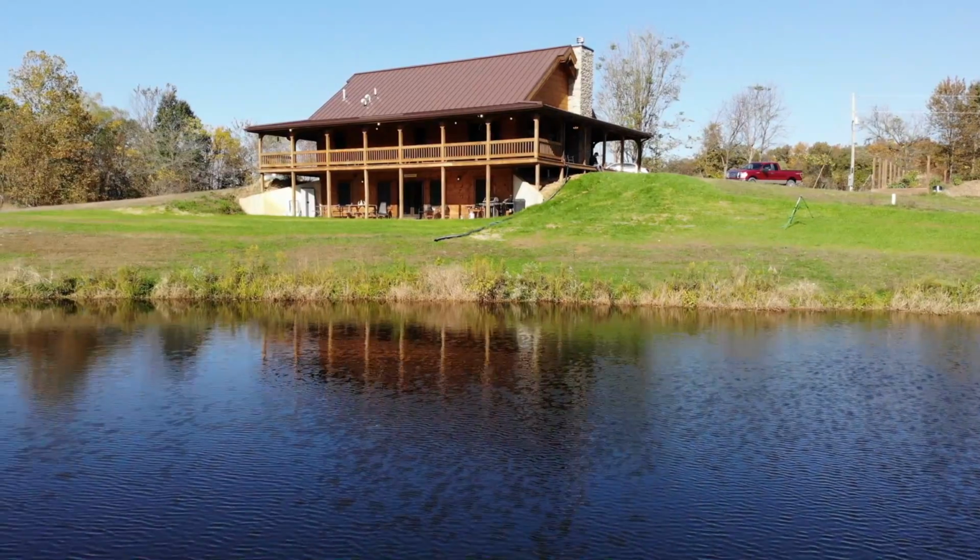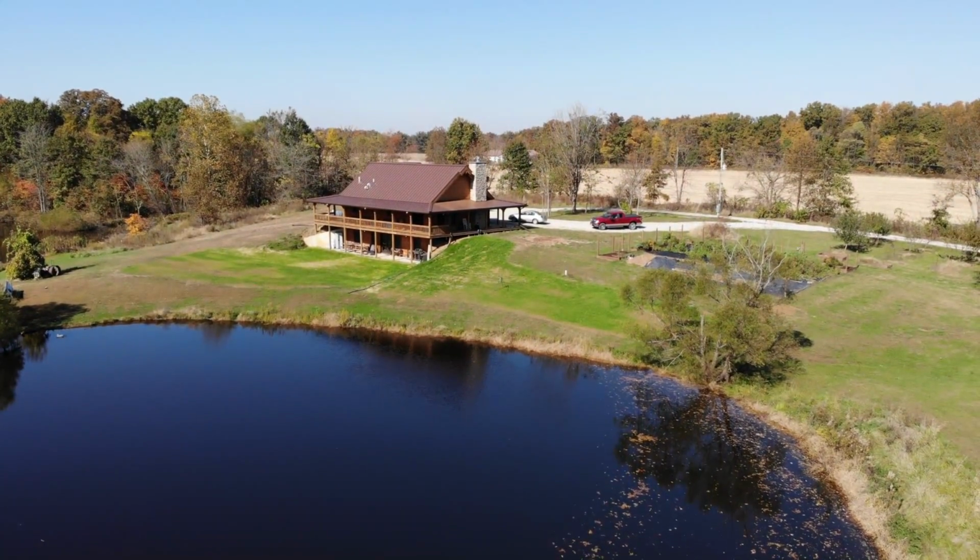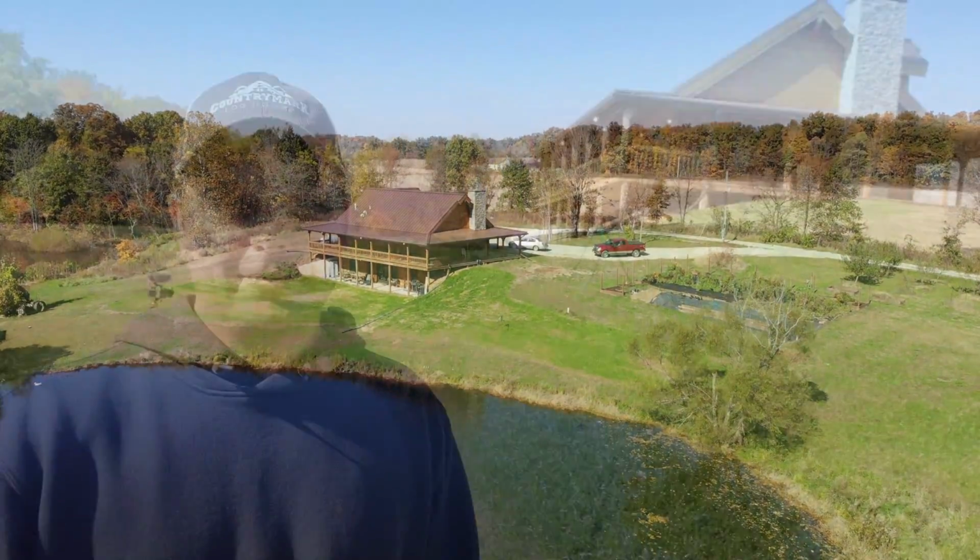If you look at the aerial shot of the entire area around the house, this area is just way greener and looks better than anywhere else. So pretty happy with the results. So let's head over to one more place in the pasture. I just planted it a couple weeks ago, so it's just getting started.